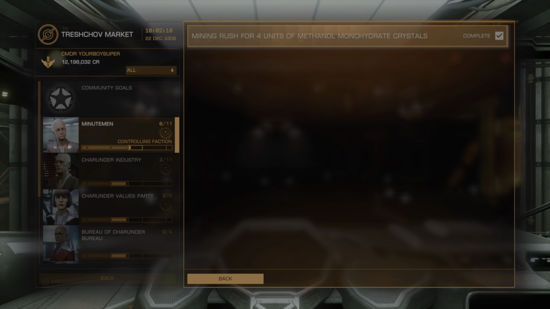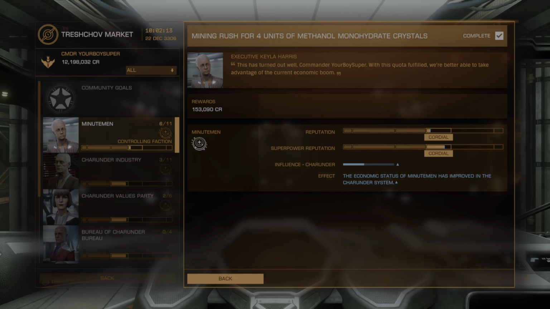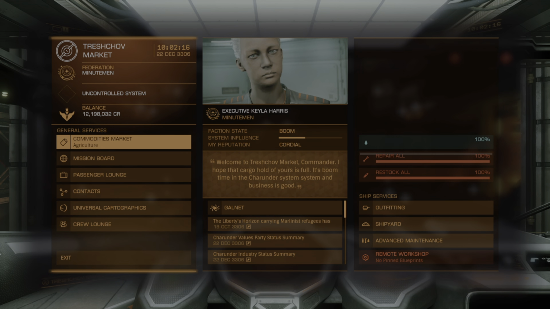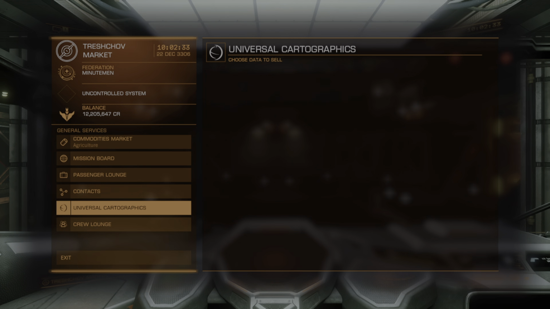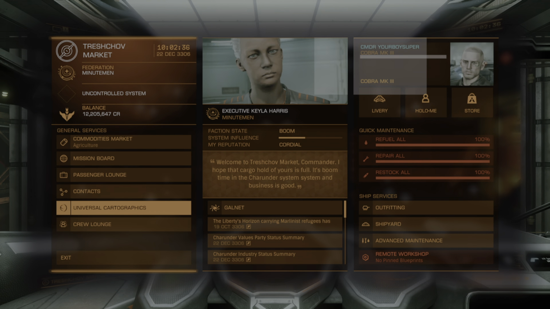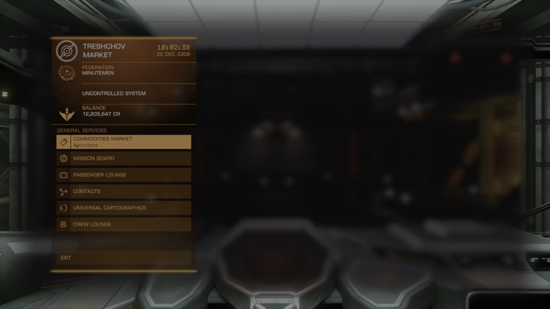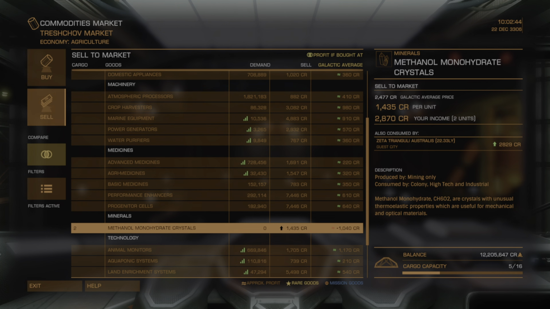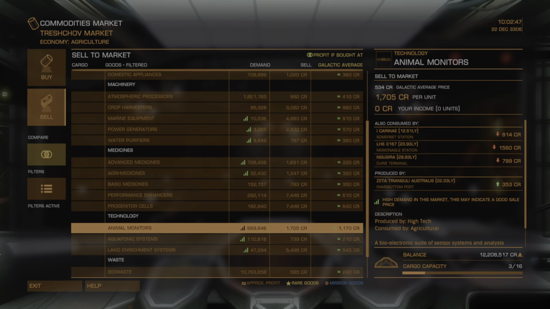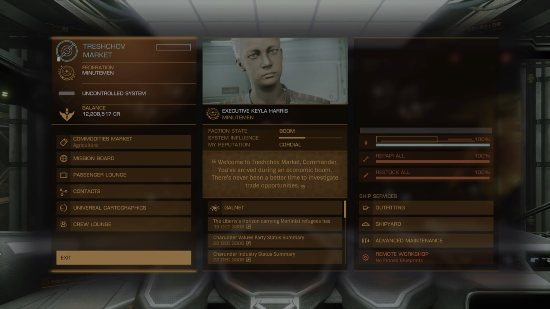153,000, which isn't that much. Check on universal cartographics. Sure thing, I'll sell it. I'll sell it again, sure. I'll even sell it again. Don't need to go to contacts. Well, we have extra we can sell. I believe, yep, two extra. All profit. Not very much, but profit.